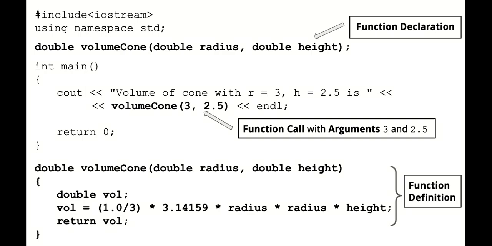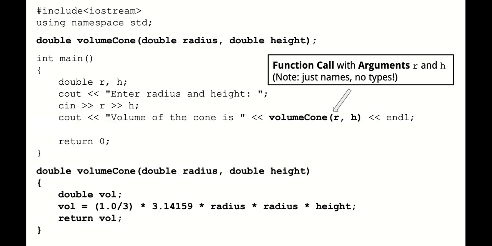Those are called arguments. So there is a distinction between the values you plug in, which are called arguments, and the radius and height, which are called the parameters. And we'll go through that distinction a little bit more, but arguments are your specific inputs. We're plugging in 3 for radius, 2.5 for height, and then radius and height receive those. The function does this computation, and you would see the volume printout for this.